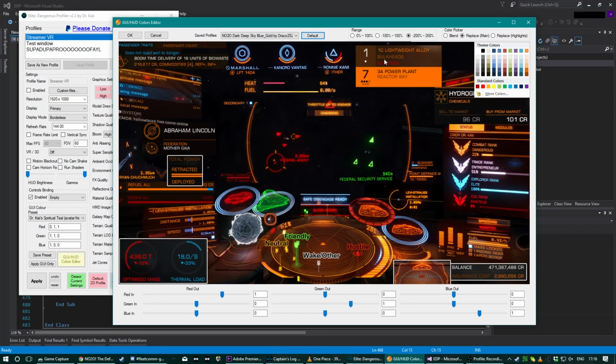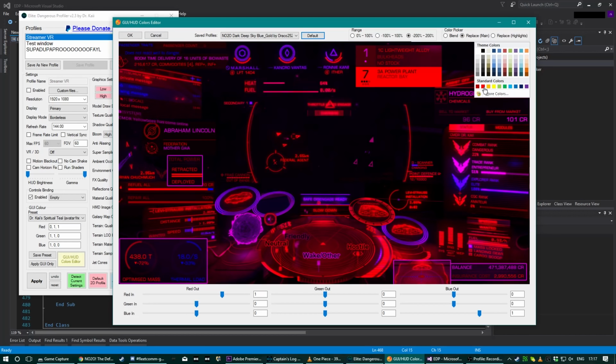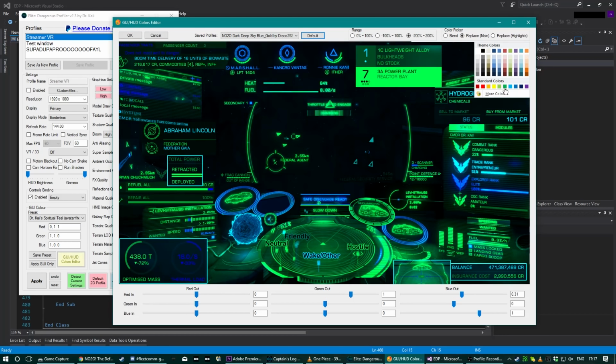Then we've got replace, and again, there are several different ways of doing this. And what I've done is I've programmed it to change this orange to whatever you pick. This is Elite Dangerous's default orange in my opinion. It's kind of the main color. So when you change this to the color that you pick, everything will really look like that, except the highlights, which are blues. We'll talk about the highlights in a minute. So for example, if I click that now, we get very, very red. If I click that now, we get very, very green. This isn't a blend.